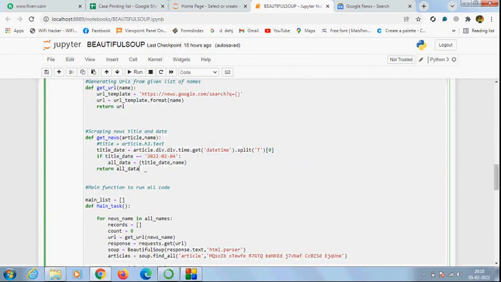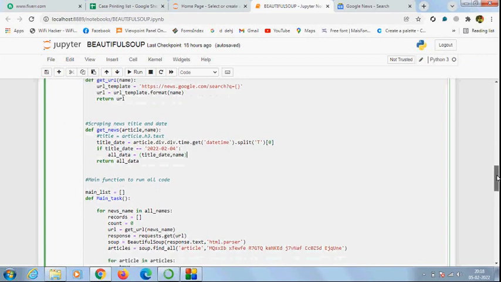So we will get only titles for this date. We can use any date here, like 3rd Feb, 4th Feb, or any other back date.